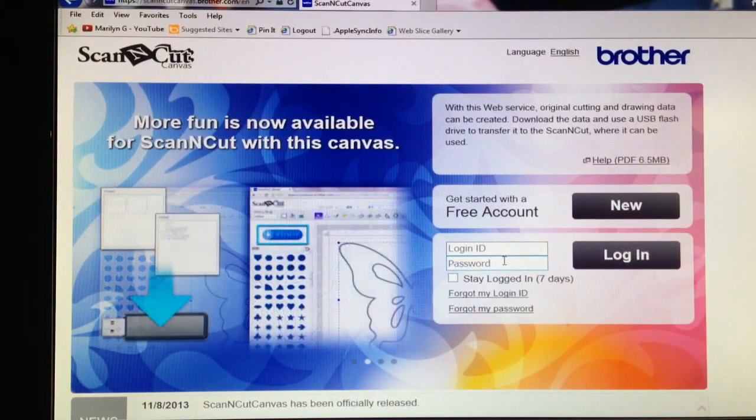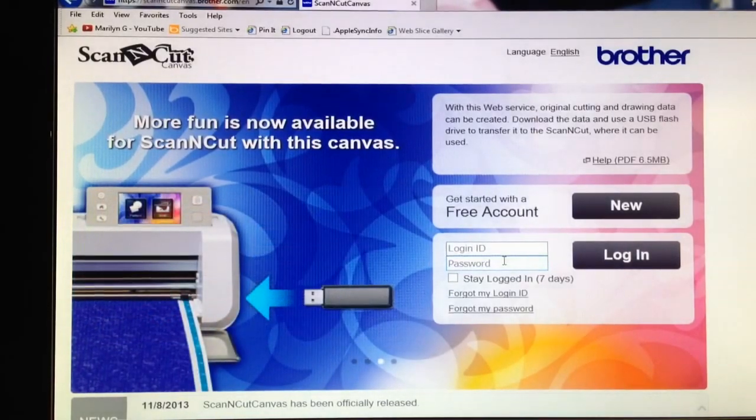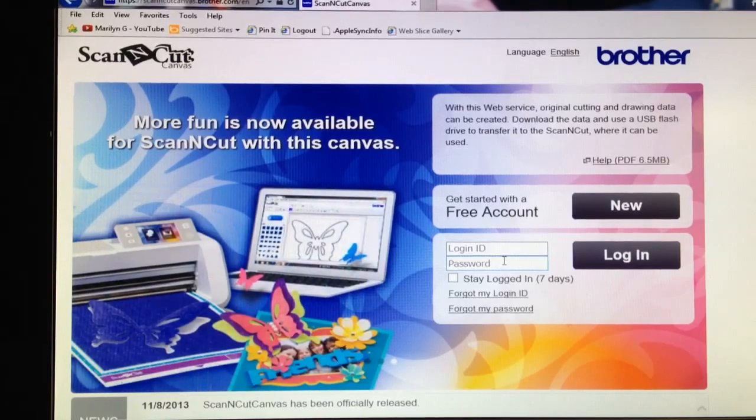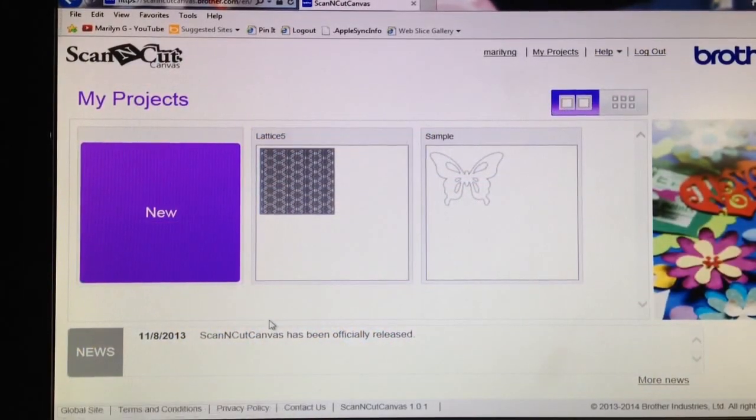I downloaded them and saved them to my hard drive, thinking I would cut them from my Cricut. I have actually cut some from my Cricut before, but for me to set up my Cricut with my computer, it's kind of a pain, so I don't like to do it. So let me show you what it looks like once you've logged in — the first screen you're going to see is any of your projects that are saved within the workspace.